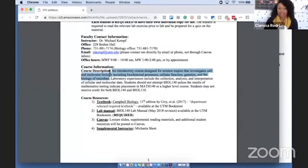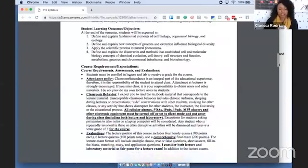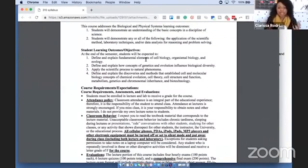In that sentence, you're getting an overview of everything you're supposed to be able to talk about and answer questions on in your exam. The course may also have a laboratory component that includes the collection, analysis, and interpretation of cellular and molecular data. A lot of information on what to expect on your exam comes from your course outcomes and course objectives. By the end of the semester, you'll be expected to demonstrate specific skills — and that's what your professor will test you on, because they need to gauge whether you're getting out of the class what you're supposed to get.